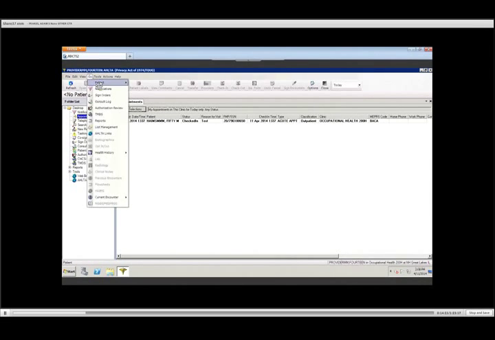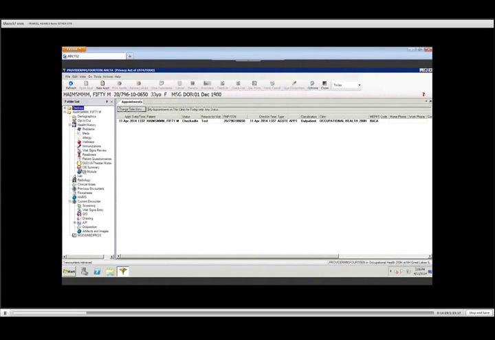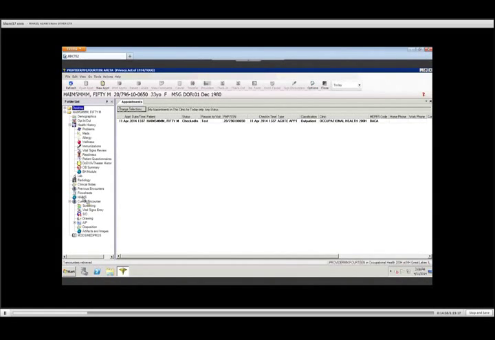So I am going to pull up one of my fake patients. And you will notice over on the left side now, just above current encounter, there is an icon, and it says HAIMS.